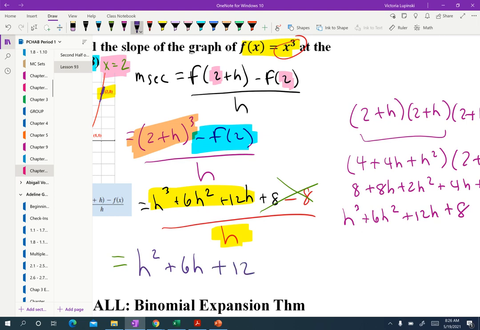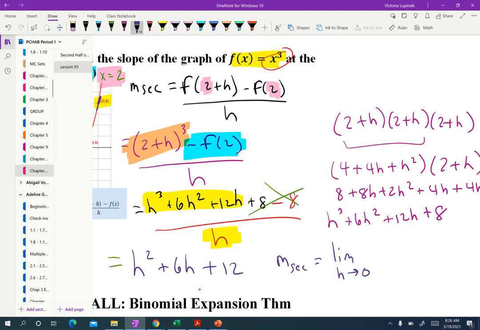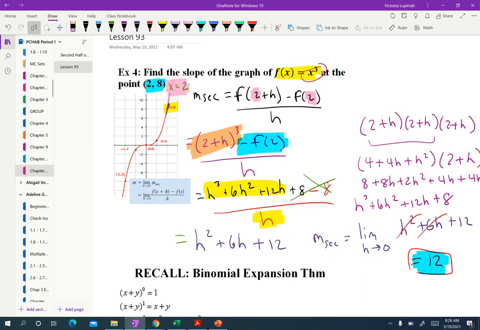And then from here, you're going to want to make sure you, again, put back in your limit statement. Technically, you should write it the whole time, but I understand why that's hard to do. So remember that the slope of the secant line is going to be equal to the limit as h goes to 0 of h squared plus 6h plus 12. So if everywhere there's an h, you plug in a 0, then each of these are going to cancel, and you're going to be left with a final answer of 12. And again, if you go back to what I had originally mentioned, you should be getting a relatively large positive slope. So I think 12 would fit the bill.